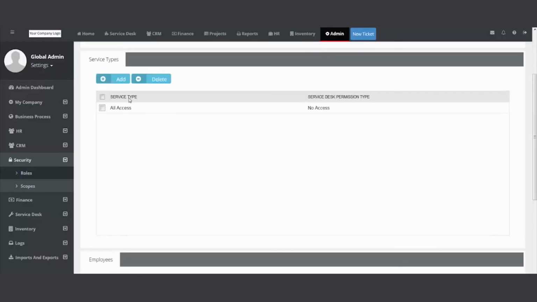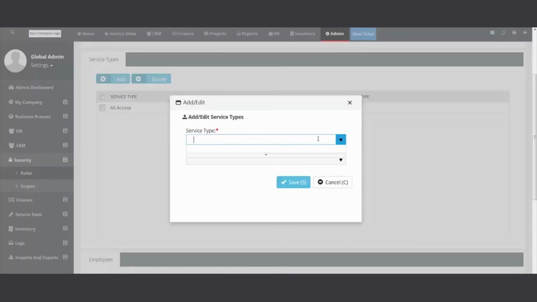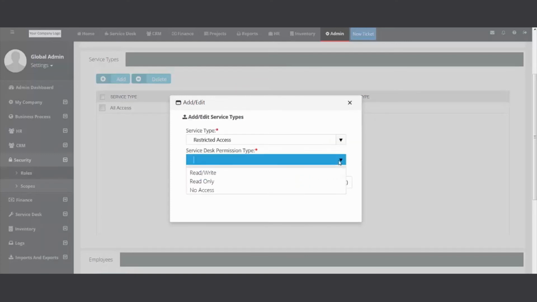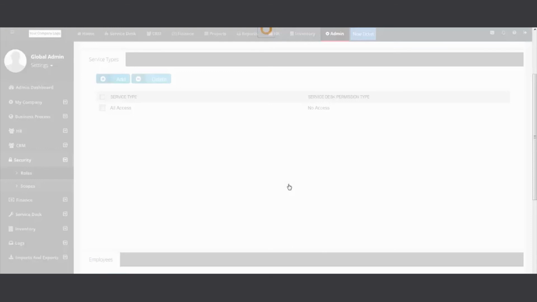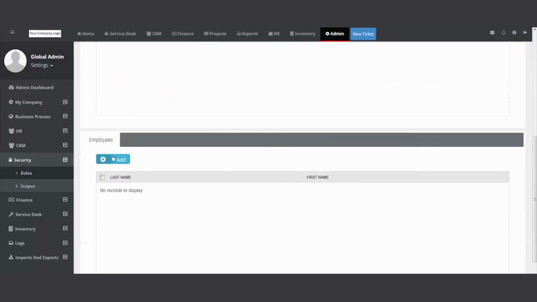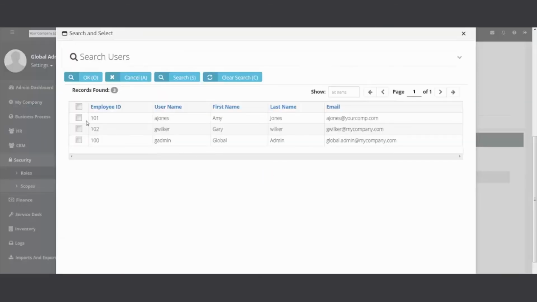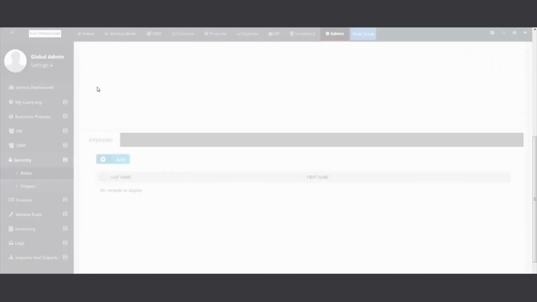Click Save. But for accounts in the CRM that have restricted access, yes, this person can read and write. This person can see those accounts in the CRM and they can create tickets. And then I would go down and say, well, Amy's restricted.